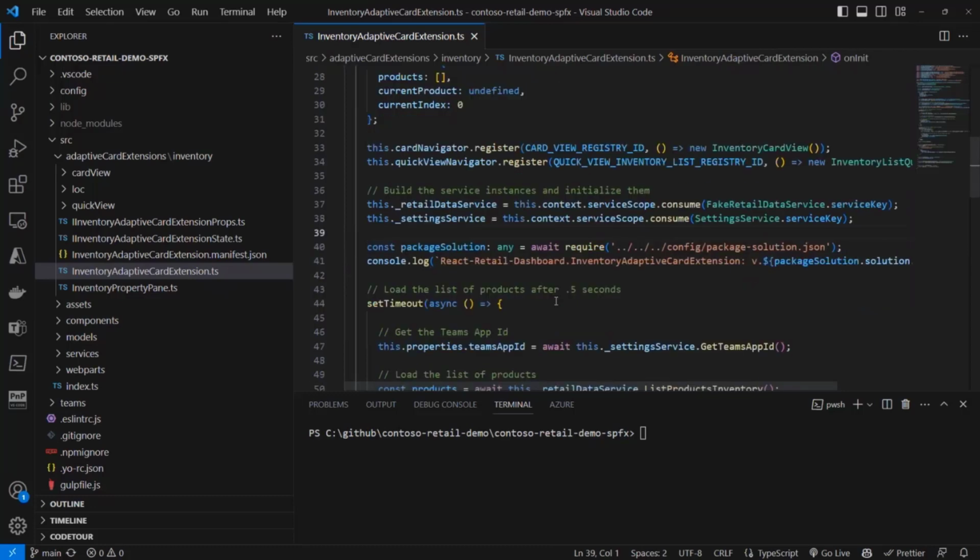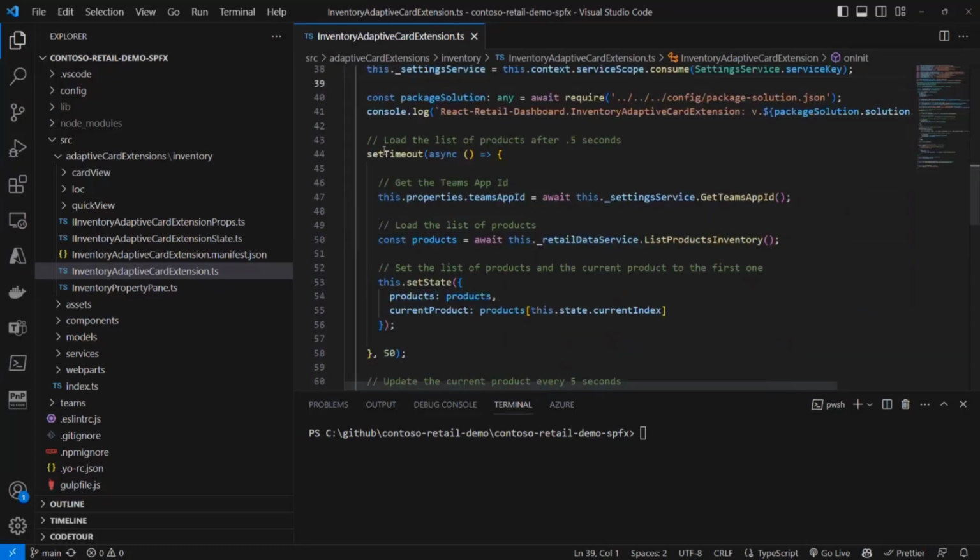And once I've done that, I simply trigger an asynchronous reload of my data through the service so that I can initially do a first rendering of my card, and then in background, I can do the actual download of data and render my data in the UI of the card view.